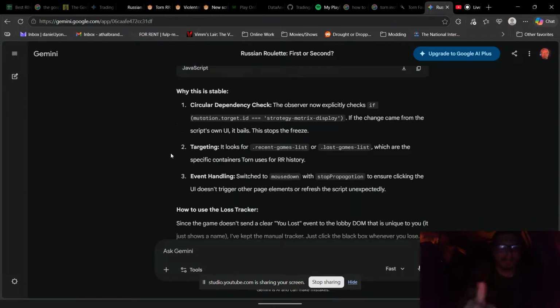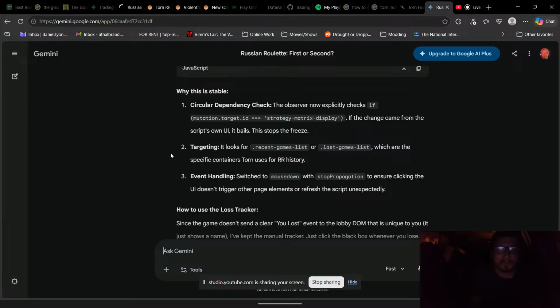Why this is stable? Circular dependency check. The observer now explicitly checks if mutation.target.id equals strategy matrix display. Should there only be two equal signs? Whatever. If the change came from the script's own UI, it bails, the source of the freeze. Yeah, I guess this programming language uses three instead of two.